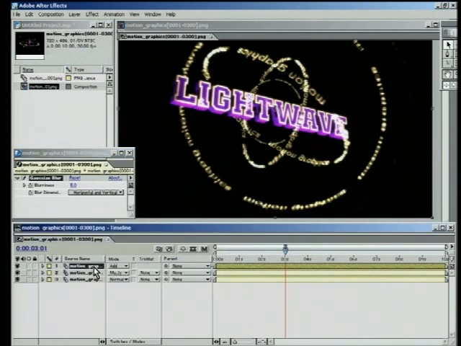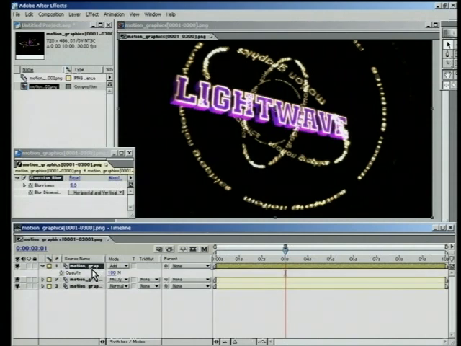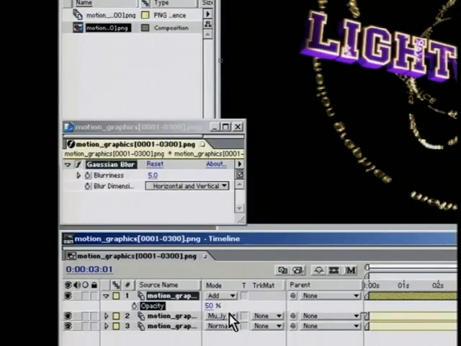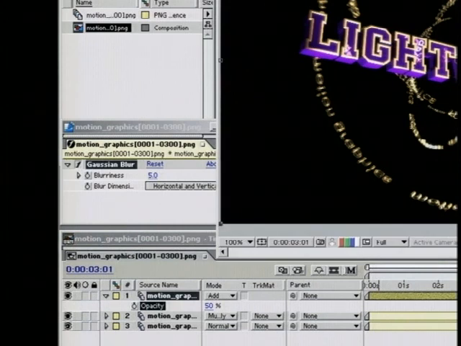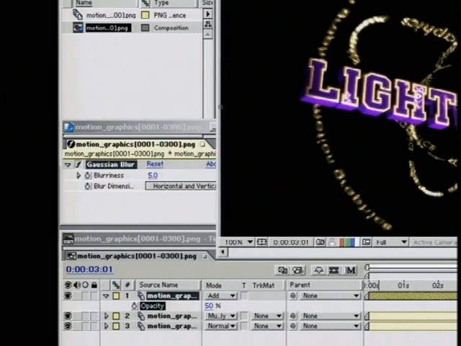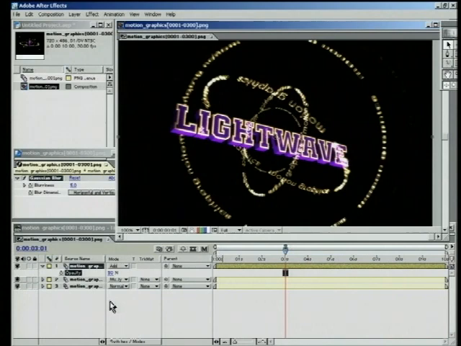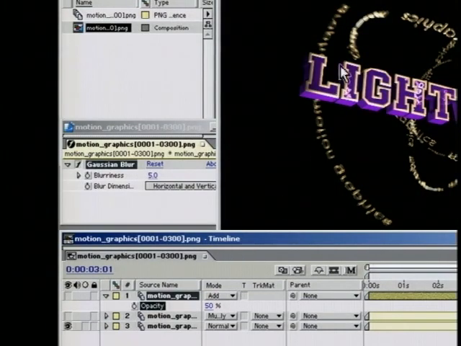So we'll go into it, and if you hit T, that brings up the opacity control, and we'll change that to 50. There. Now it's still being applied, and it's a little bit more intense than it was originally. We'll take a snapshot of that, like so, and then I'm going to turn off those 2 layers so we can see the difference.